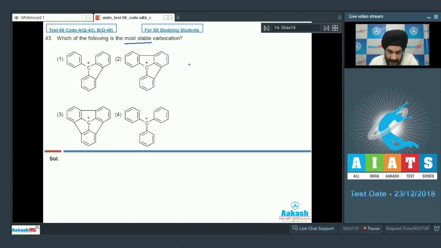So students, if we look at all of these options very carefully, we can see that out of all these given species, the structure given in the third will be the most planar because of these bonds which hold the ring together in place. So this will be the most planar, and the carbocation here will be the most delocalized among these three rings, which is going to cause this to be the most stable carbocation among the given species. So students, we have to mark option 3 as the correct answer to question number 43.